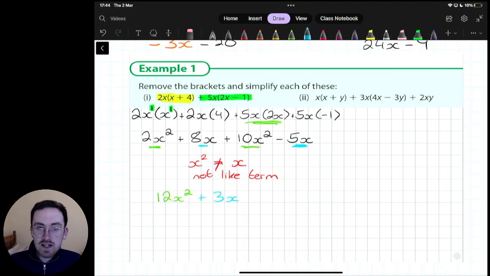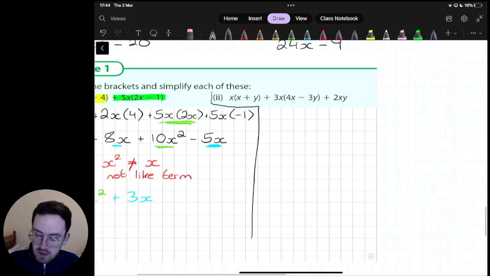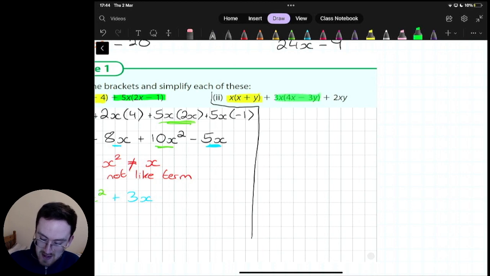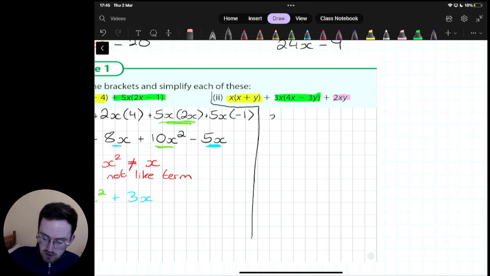Okay, and that's the end of that sum, then we can't go any further. If we look at the one on the right here, that's a little bit longer looking. What we can see is we have one bracket, we have a second bracket, and then at the very end, we have a part here that's not a bracket. It's just a part to add on at the end. So we'll worry about that when we come to it. Let's focus on the bracket first.